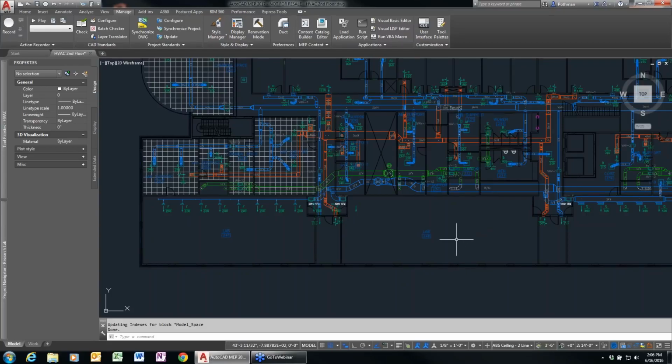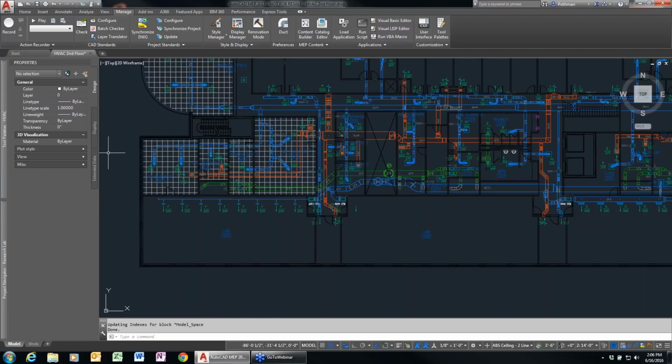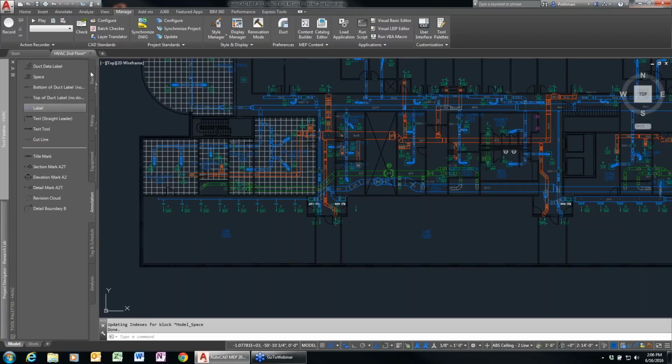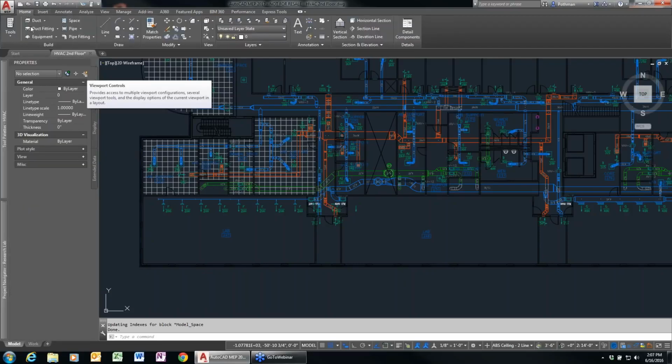So inside of AutoCAD MEP, probably the first thing that you need to know is that we use the Properties palette a lot. So I actually have that docked but expanded here so that I have access to the Properties palette at any time. We have various tool palettes for each of the disciplines. So whether you're doing HVAC work or piping or plumbing or whatever, we have the ability to change to the proper tool palette, as well as the various commands in the ribbon, and I'll show that in a second.